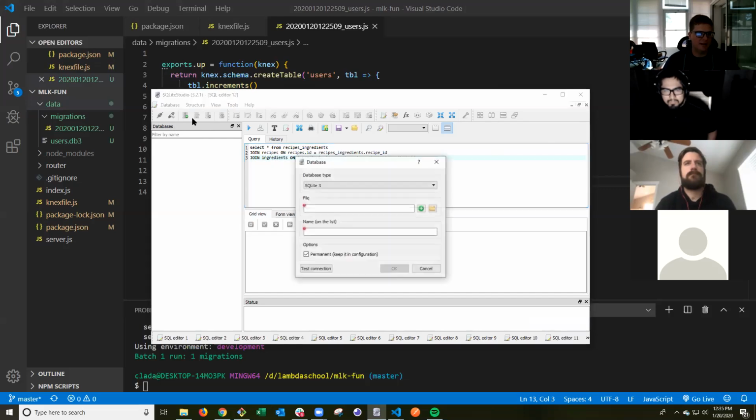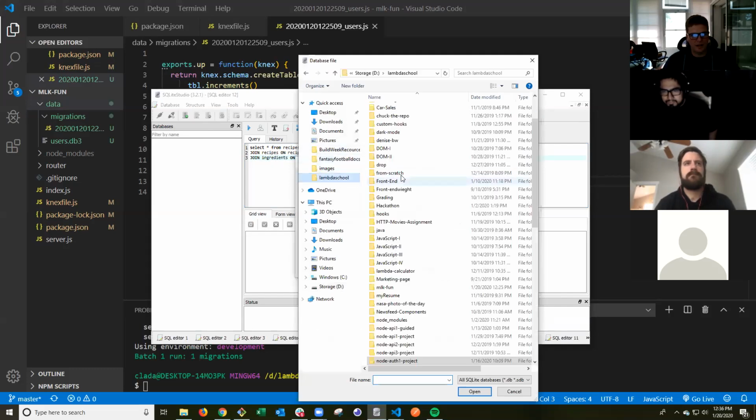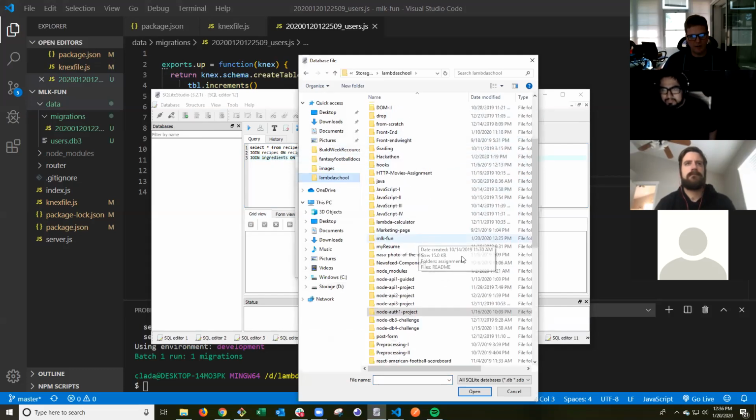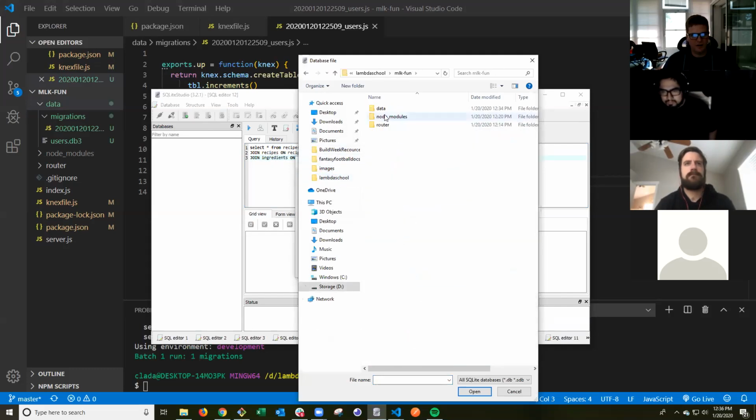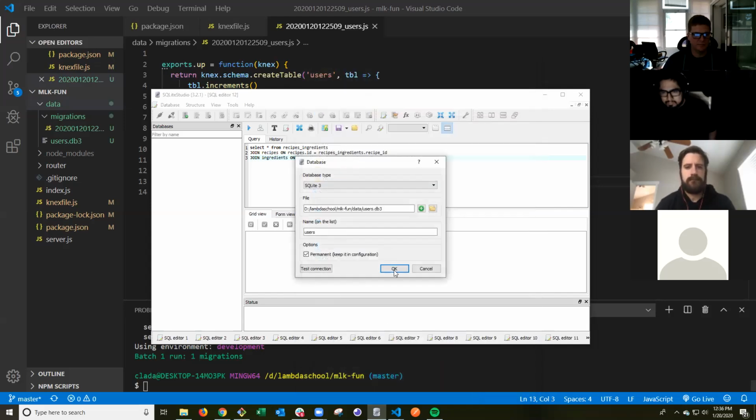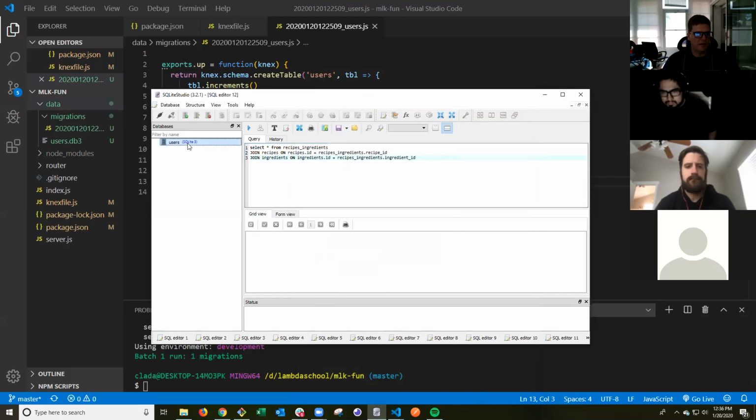So like I want to add a database. I'm going to go to my file structure, into Lambda School. We're working on MLK Fun, data. There's a user's database. Open. Okay, so now I have the user's database. I can click on that, and it tells me it's going to have migrations and migrations lock.